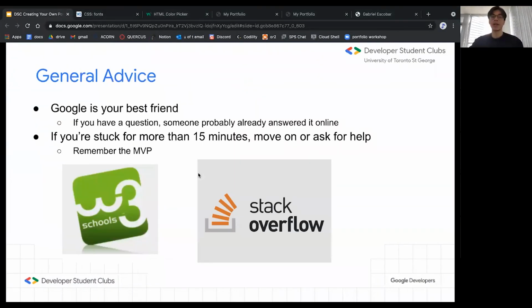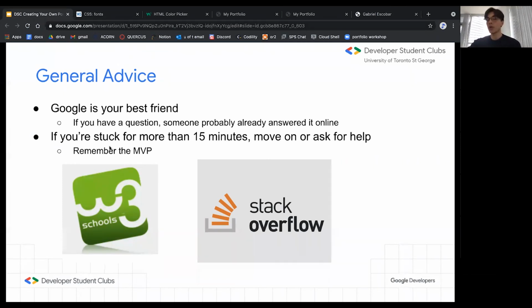Some general advice between HTML, CSS, and JavaScript as you're writing this is that Google is your best friend. If you can't figure out how to do something, most likely someone has done it before. So just type your question and you're going to be able to find some solution online. I'm sure of it.